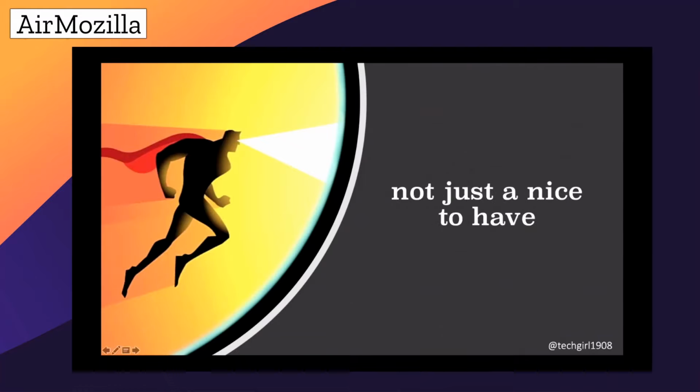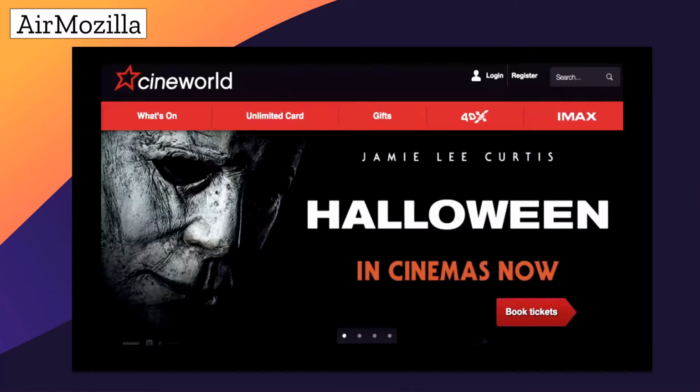So when I talk about visual testing and visual bugs specifically, sometimes people say, "Oh, that's interesting. Yeah, we might look at that later," as if it's a nice to have. But can I tell you that visual bugs live in all types of applications? I see them every day. It's not just a nice to have to be able to catch these. It's really important. Here is an example.